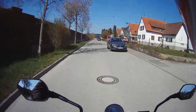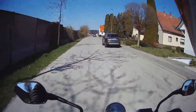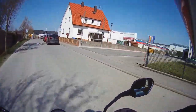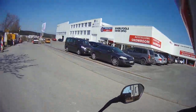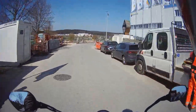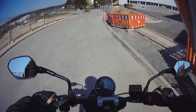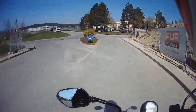I noticed when I was coming down that the sat-nav wasn't exactly spot on with the junctions, and you think, bloody hell, do I turn or not turn? Probably just me not listening properly, I think. Whoa, Whirlpools, okay. Big shop. In 100 yards, turn left onto Bruthelstrasse, then turn right onto Bruthelstrasse.